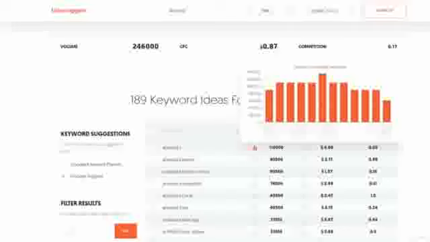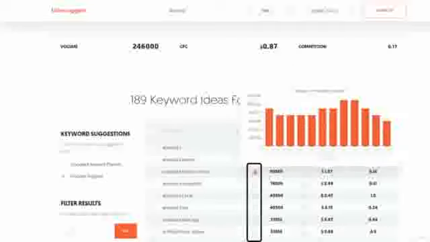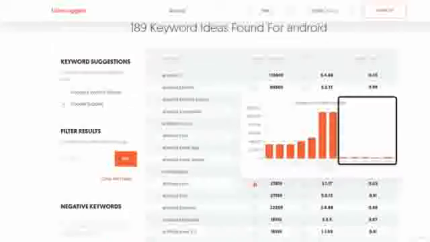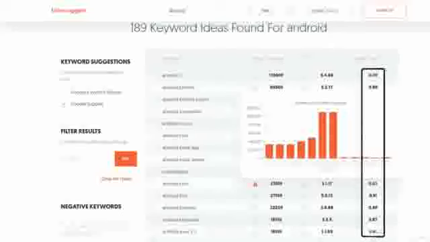Also, mouse over the trend icon and check if the search trend is continuing for the keywords you choose. If the trend is dropping, like in case of Android Oreo, you should avoid picking such keywords. But don't take these competition numbers at face value.